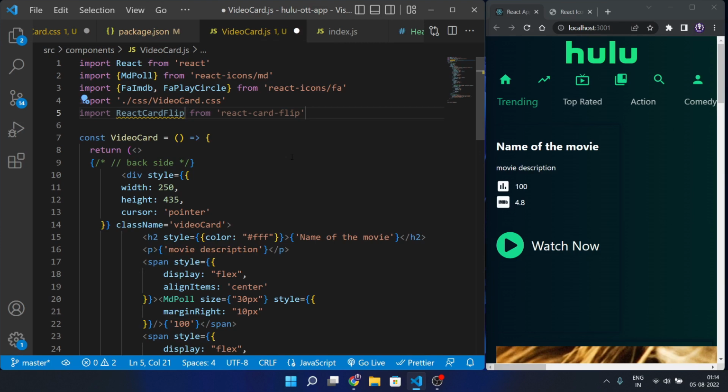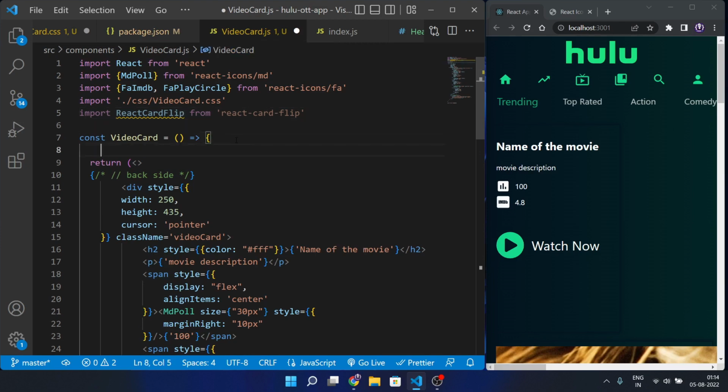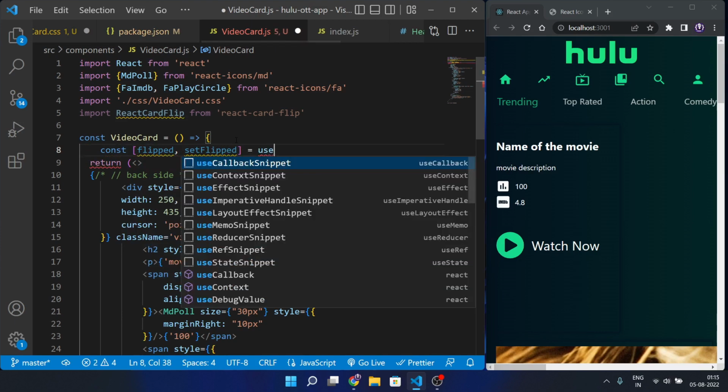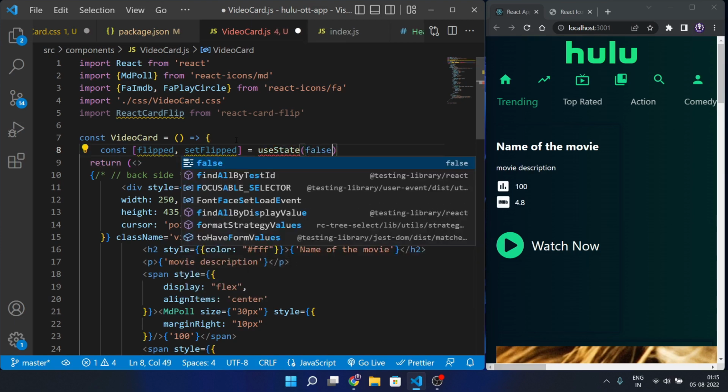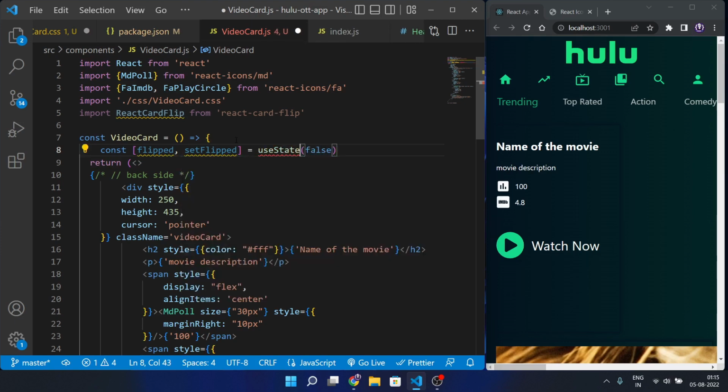So we will create a state for toggling this. We just create a state const flip and set flip. So this is the state that we have created. By default it will be false. So we have this flipped state here.